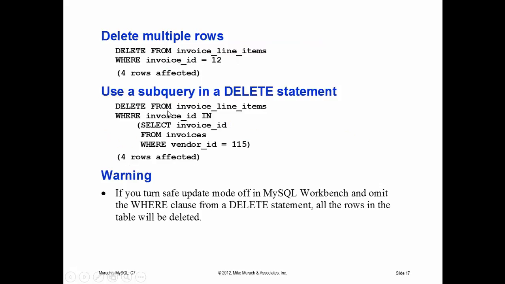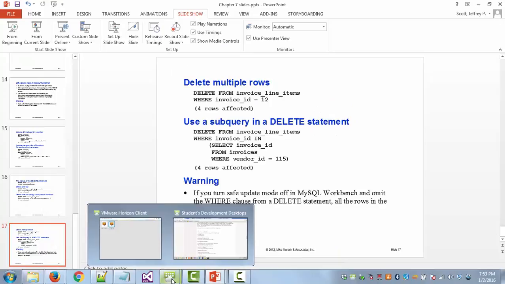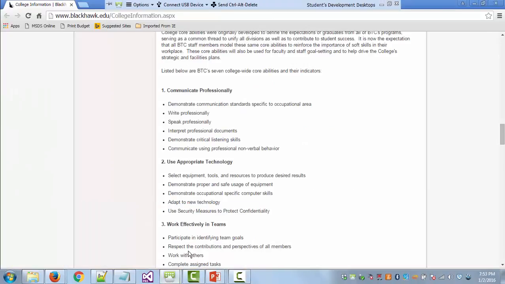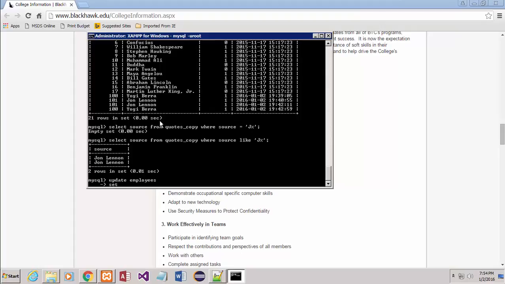All right? So, if I come in here and I say this, now think about this. Let's pretend for a second that instead of what we have here, this was an employee table. And I said this, update employees, I'm not going to actually run this because I get an error message. Update employees, set rate equal to rate times 1.1.